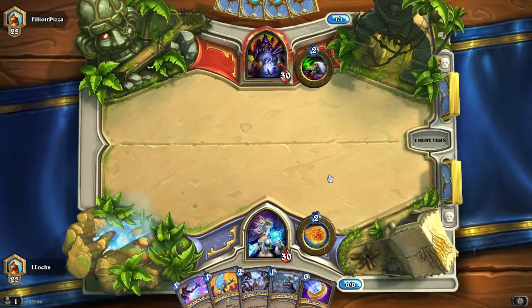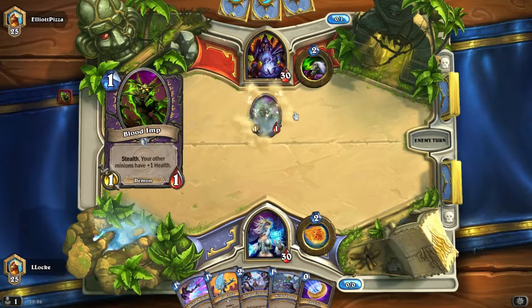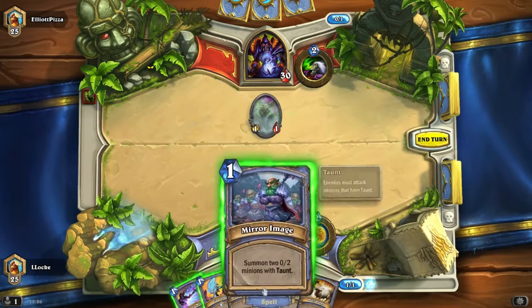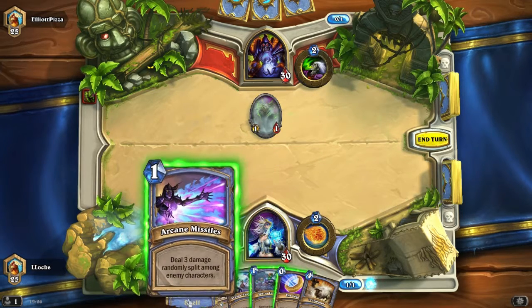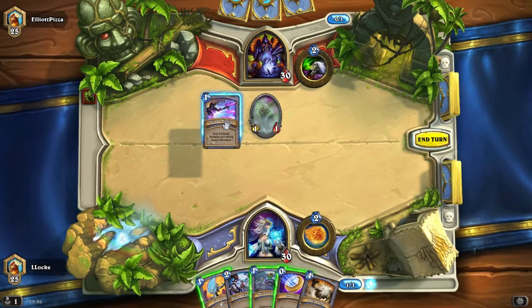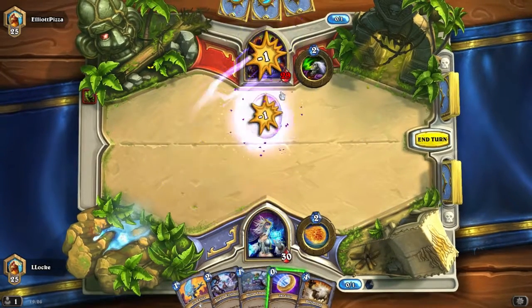I'm playing second, which means I've got a coin. I greet you. Do I have to? One Blood Imp. I could take him out with an Arcane Explosion, or I just could go with a Mirror Image, which would keep him off my back for at least one turn. Or Arcane Missiles. He's got stealth, but actually Arcane Missiles ignore stealth, so I just might go for that one. Pretty decent chance I will kill the imp, and it's dead.